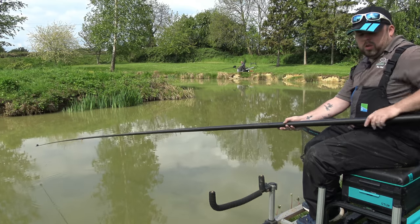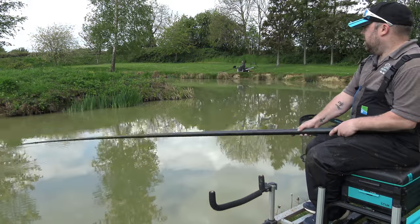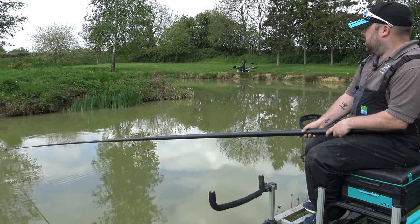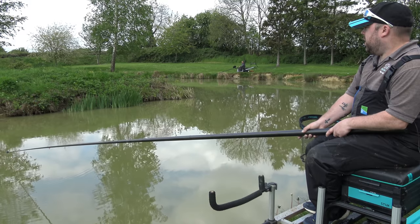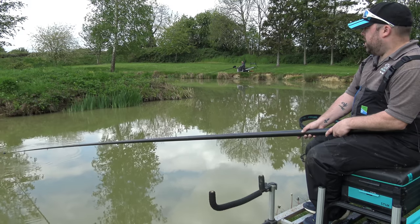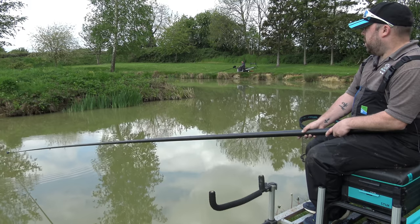So it's almost like using your shallow fishing in regards to flipping it over. Pulling in and out of a fish there straight away. Like I say, you're not feeding bait. You're feeding a cloud, but you're not feeding bait. So the only bait that's there for them to eat is your hook bait. So it can become a very devastating method.